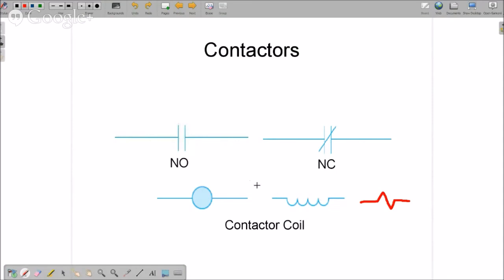If you just pulled it off the shelf, disconnected from anything, this contact here and this contact here are open - that's a switch basically - and this contact here and this contact here are closed. When you apply power to any of the coils, however they're designated on the schematic, it changes that normally open contact to closed and the normally closed contact to open. You have to remember that.